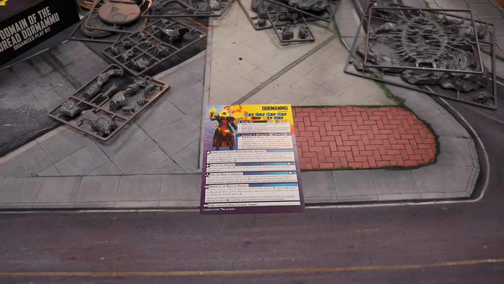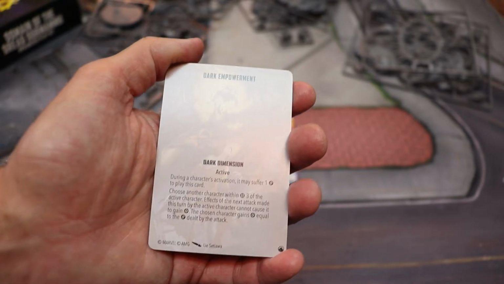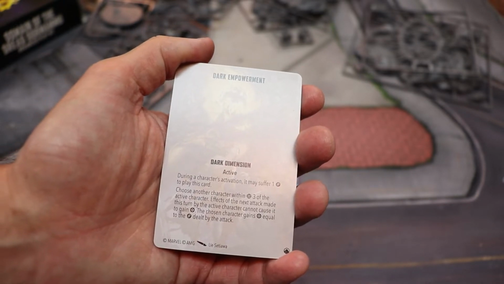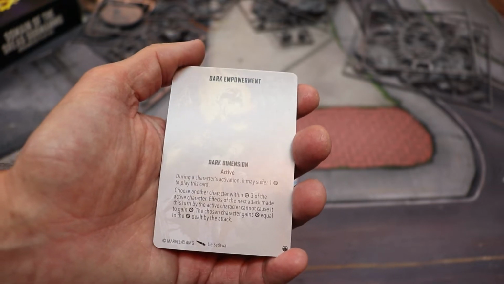Who knows? Tactics cards that you have with him are Dark Empowerment is the first one, so Dark Dimension active. During this character's activation, it may suffer 1 damage to play this card. Choose another character within range 3 of the active character.